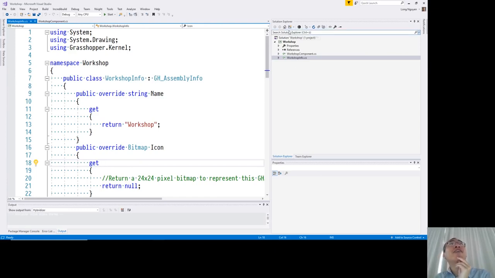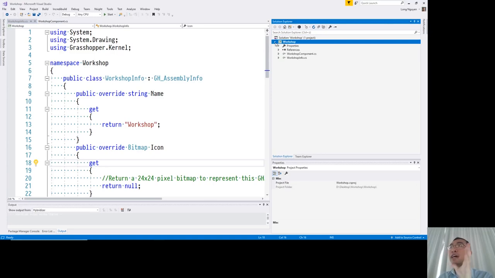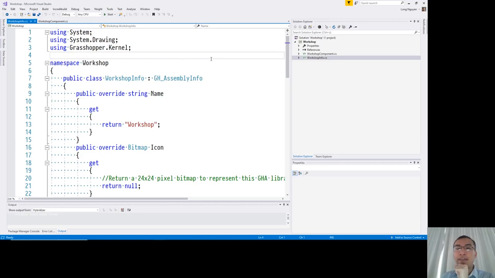All right. On the right is the Solution Explorer. This is basically a little mini file browser. So this is pretty much the contents of the entire workshop master folder that you see on just my desktop. But here you can browse it inside Visual Studio, essentially. Okay. And then on the left-hand side, this is kind of the main workspace. So this will show you the current file that's being opened. Okay. So here, two files are being opened.